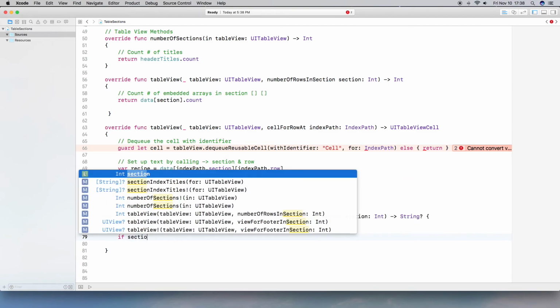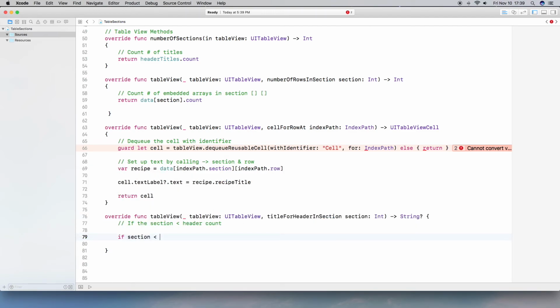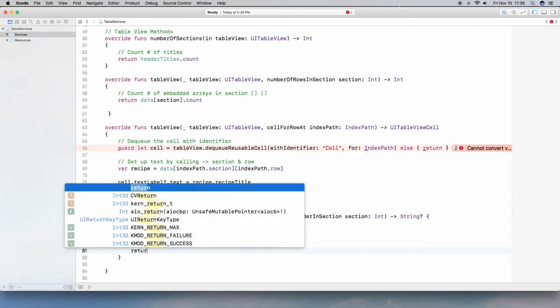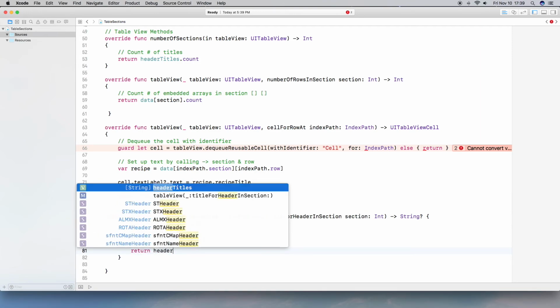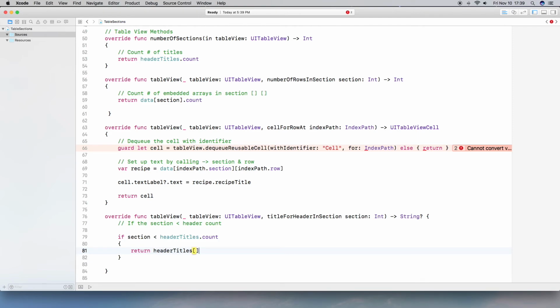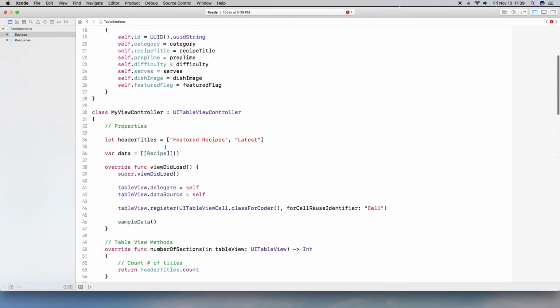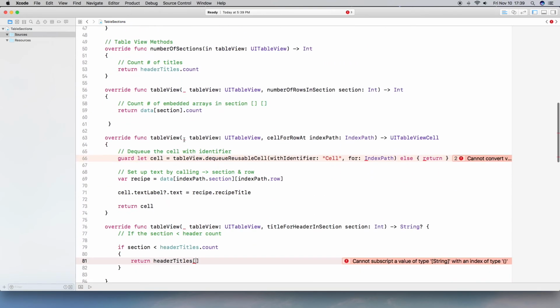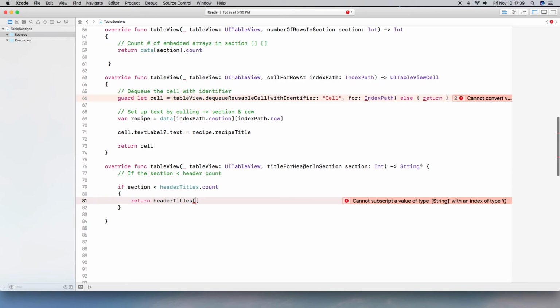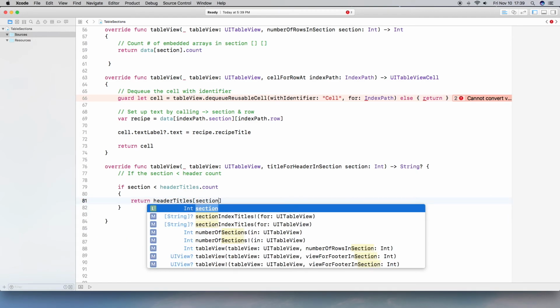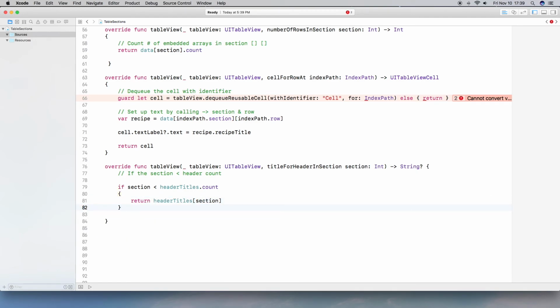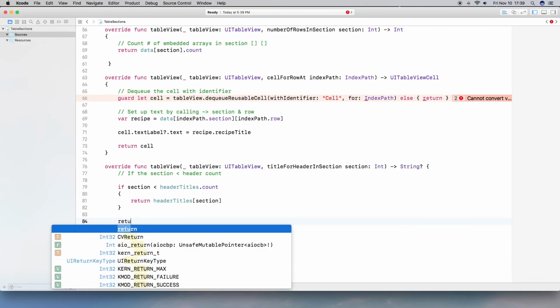So I'm going to do if section is less than headerTitles.count, then I want you to return the header titles, and we do brackets because this is an array, so we're going to pull them out by what? We have section, right? So we'll just go ahead and type in section. Otherwise, I wanted to go ahead and return nil.